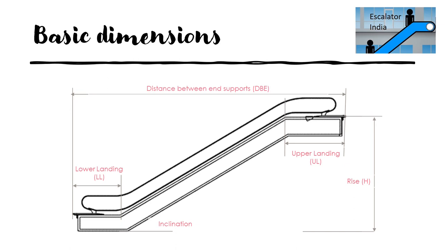Rise — what is the rise? Rise is the floor-to-floor distance. For example, if the escalator is on the ground floor going to the first floor, the distance from the FFL of the ground floor to the FFL of the first floor is called the rise. The upper landing is where we enter or exit at the top, and the lower landing is where we enter or exit at the bottom — it is called a landing because it gives us time to stand and slowly step onto the moving part. Escalators are mainly inclined at 30 or 35 degrees. Travelators or moving walks are at 0 degrees, 10 degrees, 11 degrees, or 12 degrees.